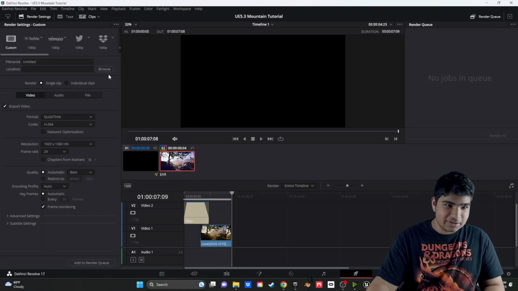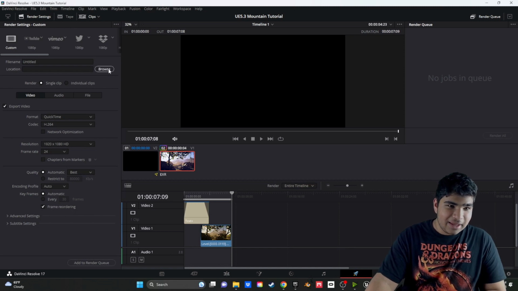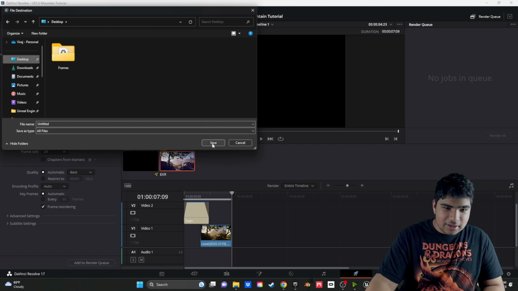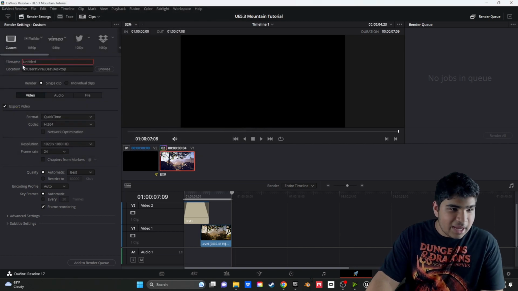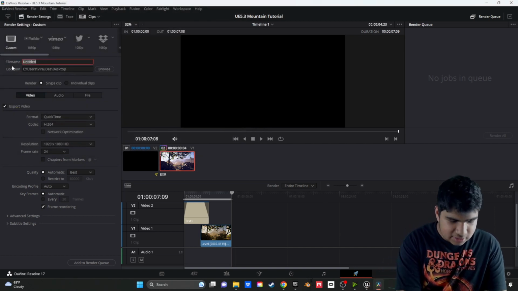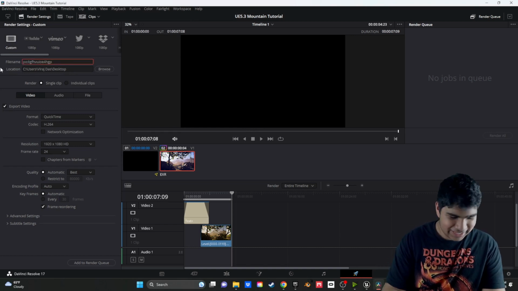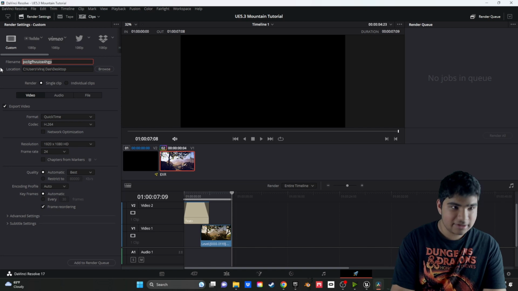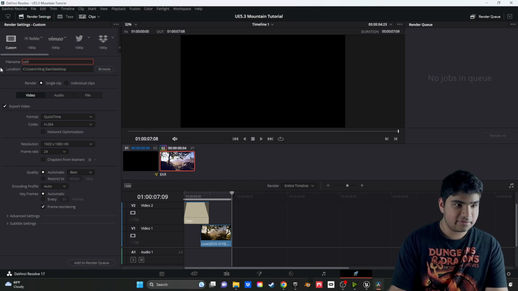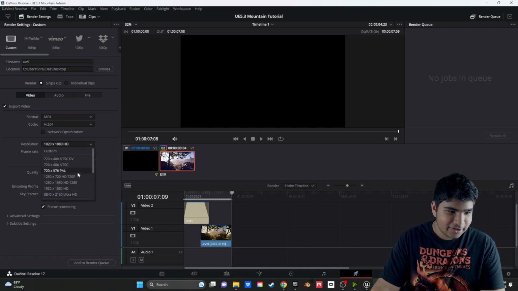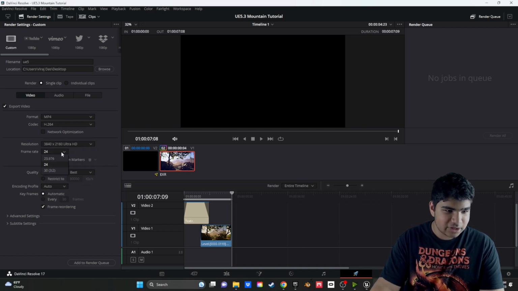And all you have to do is hit the export tab, add a location that you want, name, whatever for now. Actually, I like keeping things organized. Let's do UE5, just for now. MP4, we want 4K because 4K is the good stuff.